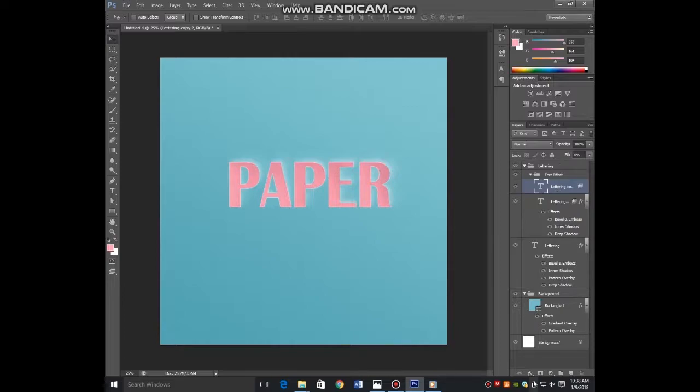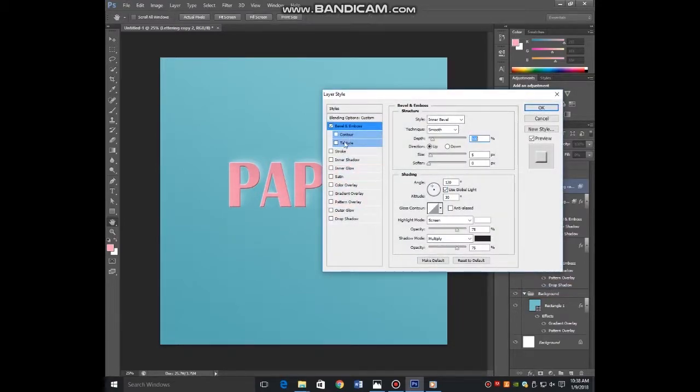So after that, you're going to want to press on the layer style icon and select bevel and emboss. So first we're changing the style to outer bevel, then change the size to 38 or 39 pixels, and we're going to make the soften value 0. Once again, uncheck use global light and make the angle negative 145 degrees. And make sure the altitude is 35 degrees.